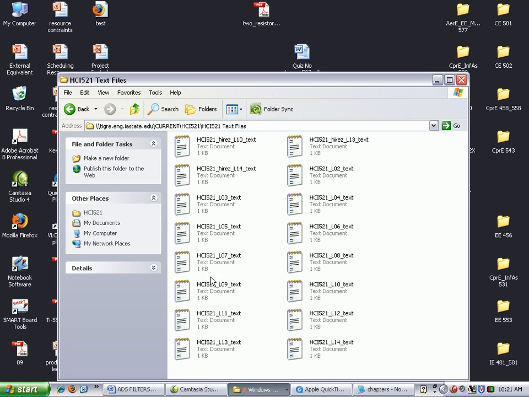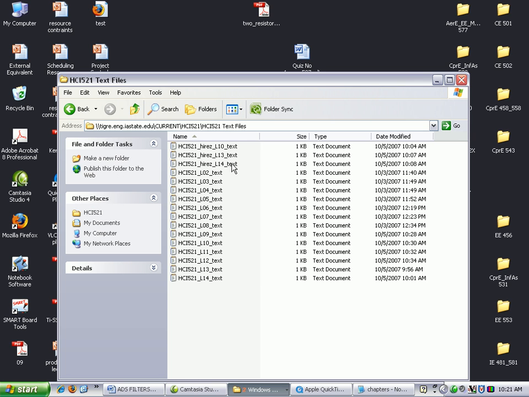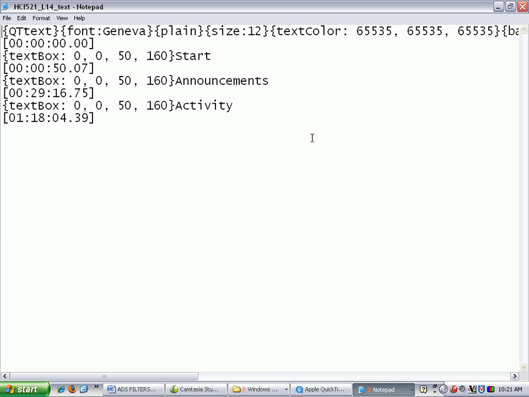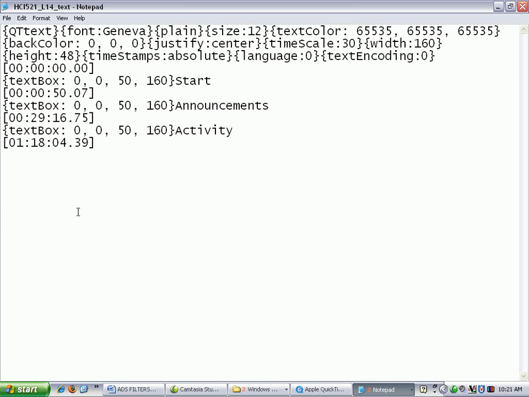And you see here I've made one for every movie I've added them to. So if I open one of these, you can see word wrap, that code, and you can see the chapters I've added. Now what's in these brackets is the actual timestamps of where these are going to go.